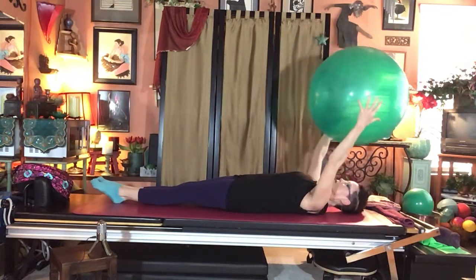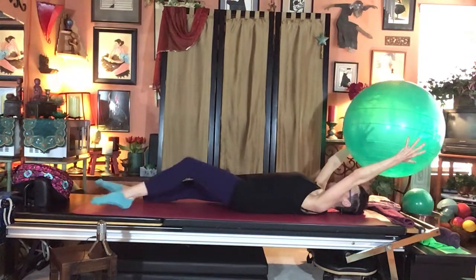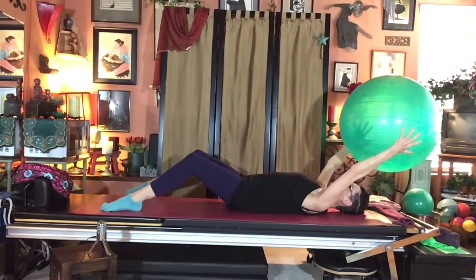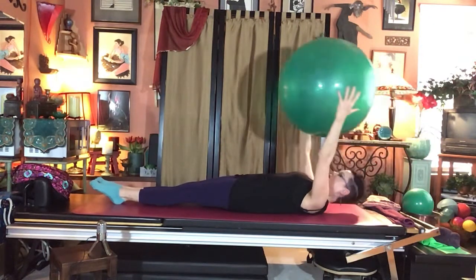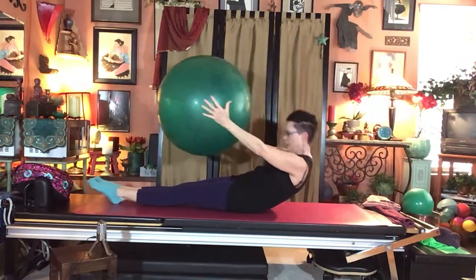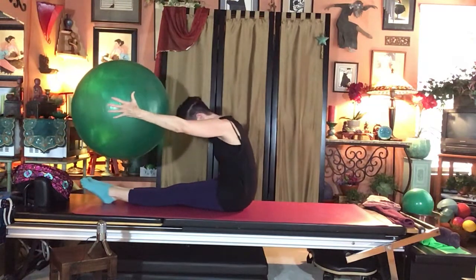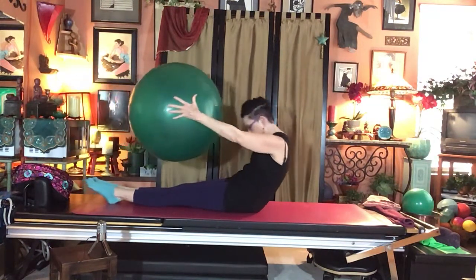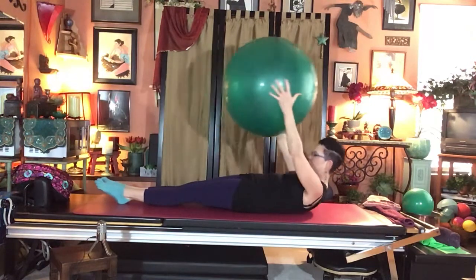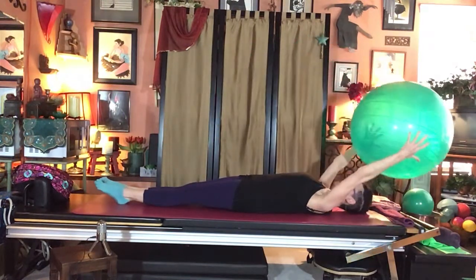And again, if you need to modify, you would bend your knees and separate them apart, and that may help you a little bit through that tough spot. Inhale, nod into ab curl. Exhale, peel off into your reach C curve. Inhale, nod, roll down. Squeeze those legs together and lengthen back.